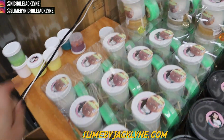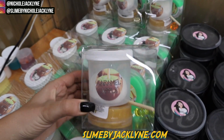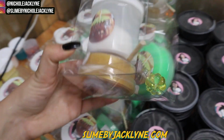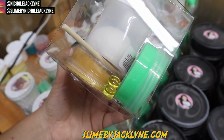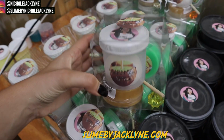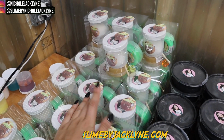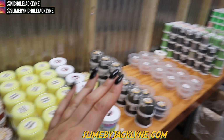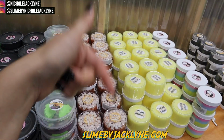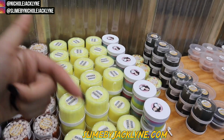And then my freaking baby, the caramel apple little kits, comes with some clay for the apple, some caramel sauce, the caramel apple scented slime, a little apple charm, and a skewer. It is so cute. There's a full video on my Instagram, Slime by Nichole Jacklyne, that demonstrates how to assemble literally all of these things. I will link the IGTV to all this down below if you want to come watch that. If you're curious how it all assembles together, I'll have it linked down below.